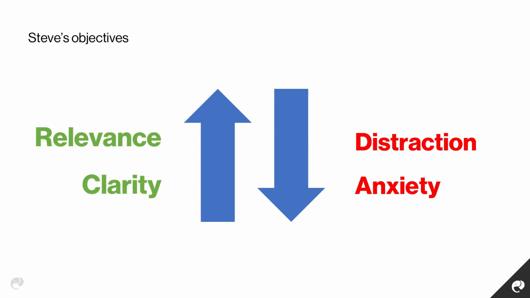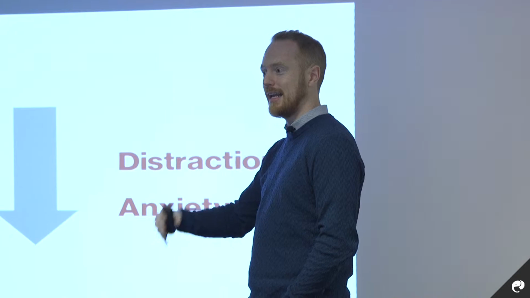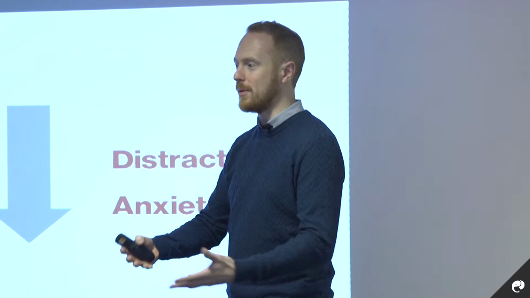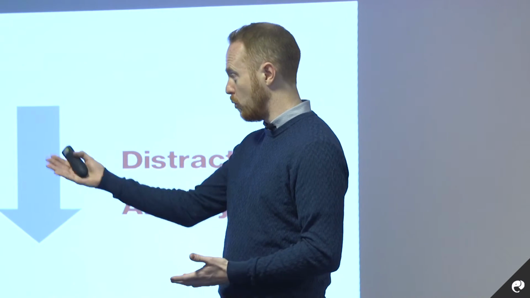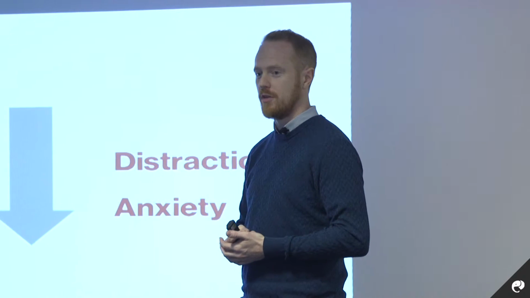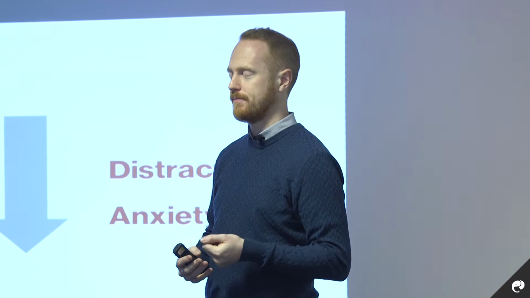But what Steve really wants when he hits a website, what his objectives are, he wants to know that the website he lands on is relevant to the search that he's made on Google. He wants to know that if he types in cheap Nike shoe shop Liverpool, he lands on a website that talks about having really, really good value shoes made by Nike, and it's a shop based in Liverpool. So he's looking for relevance. He's also looking for clarity. He's looking for a very clear, what we call proposition, a promise to the customer, a reason to buy, the why, as Caroline said before. He wants to know that this shop is reliable, it's credible, and that they have my best interests at heart.